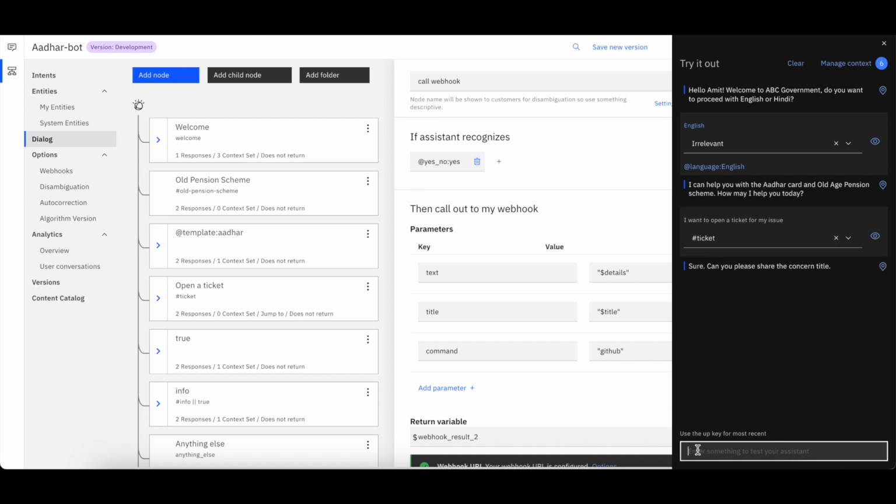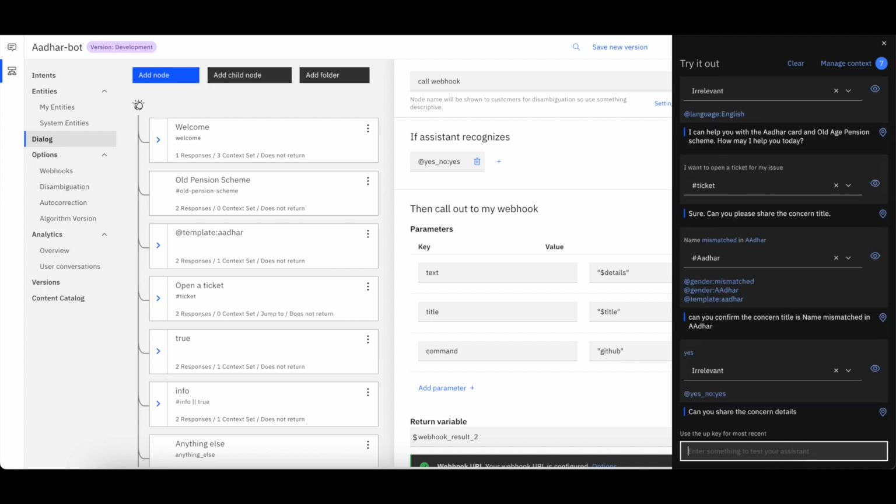Sure, can you please share the concern title? It is asking, can you confirm the title is the same? Yes. Now it is asking for the concern details.